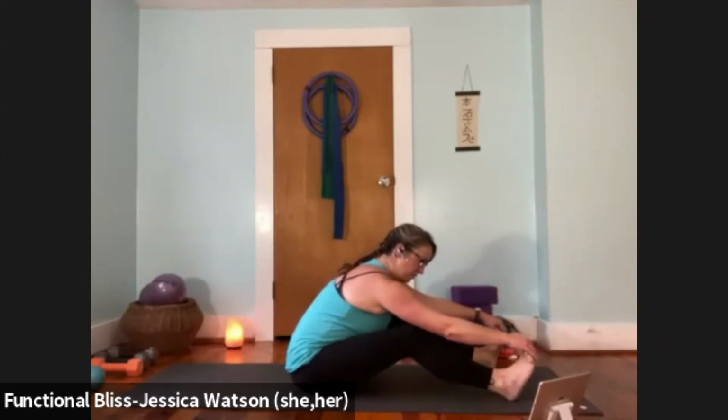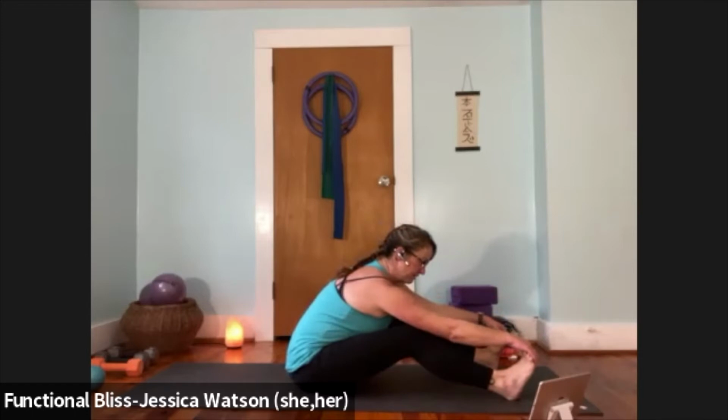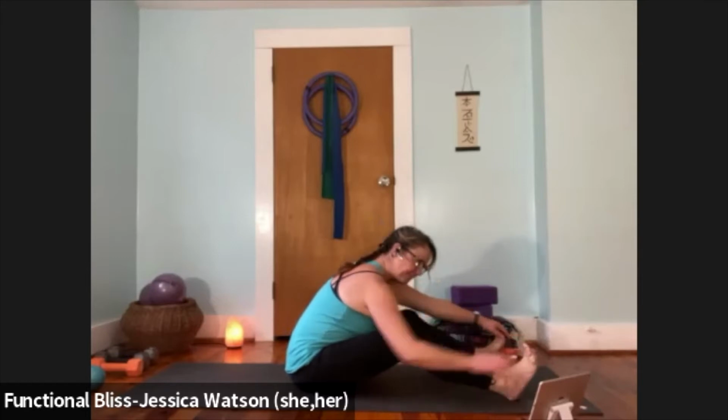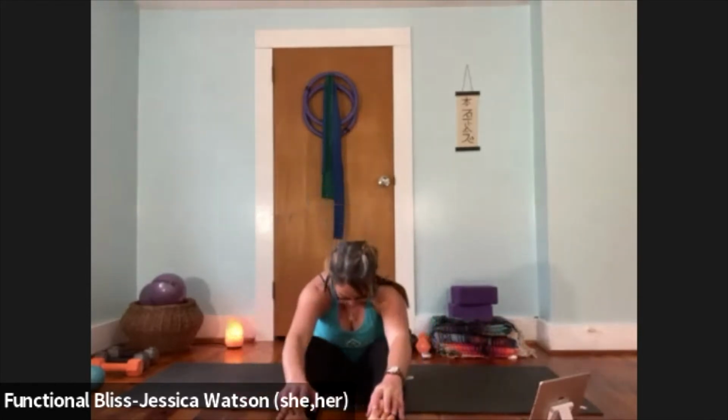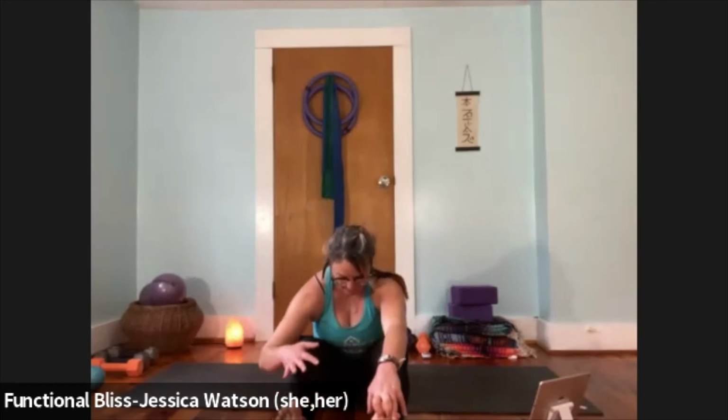Let your belly and your chest rest on your thighs. Hands can catch hold of the toes or the floor, whatever works good for you there. And then see if you can just invite a little softness into the back of your body. Take one more breath. And then when you're ready, come up nice and slow.